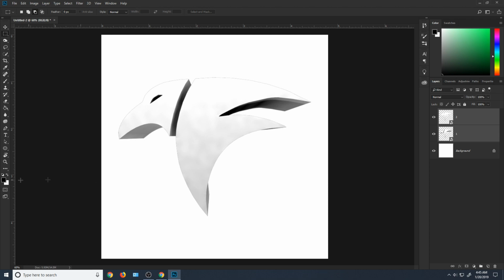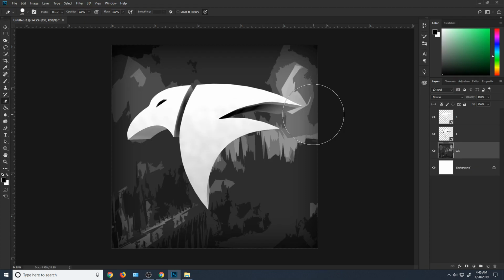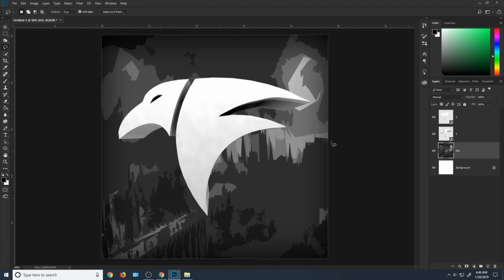Once you do that, you're going to need a background. So I'm just going to find a basic background to use. Okay, so I found a really basic background. Once you find a background, it can be really anything basically. Just place it down and make sure it's the bottom layer. Preferably a grayscale background. Honestly, grayscale backgrounds look the best in my opinion. So yeah, make sure you use a grayscale background. So that's what I did right here.